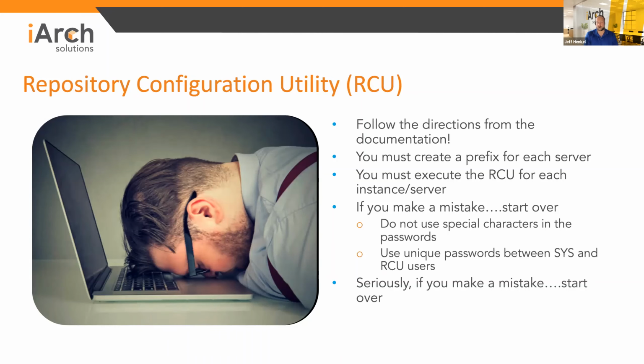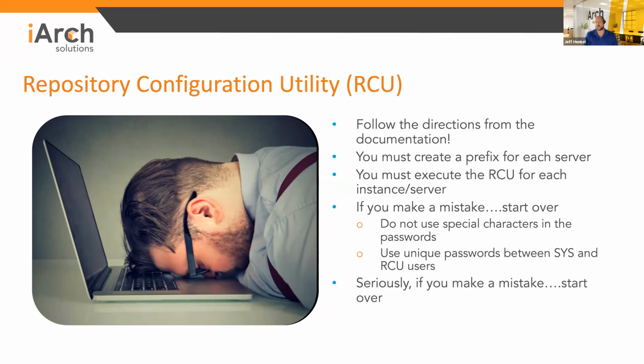Do not use special characters in the passwords. There are some characters listed in the documentation that are not allowed. My general experience has been just try to get rid of them altogether. Make your password long if you need to, but try to keep the ampersands and the parentheses and spaces and weird stuff out of the password.